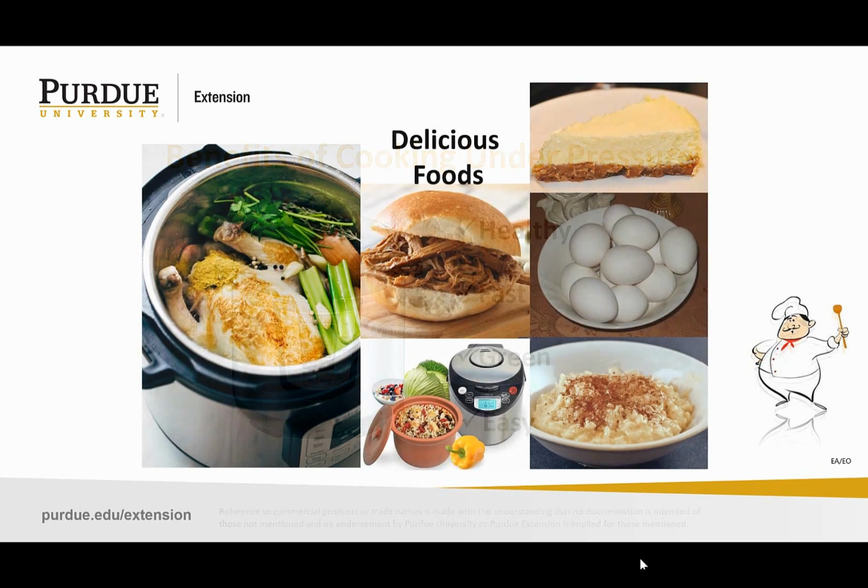All right, look at all these delicious foods that you can do in the Instant Pot or the Ninja Foodie. When you're cooking these foods at high temperature that normally take a long time under other cooking methods, they will cook well under pressure and much quicker. You can do things such as chicken thighs, pork chops, rump roast, brown rice, bulgur, dried beans, or vegetables such as beets, carrots, potatoes, and winter squash, and it will actually make them just as tender as can be.